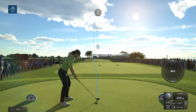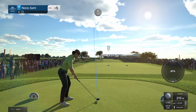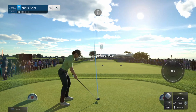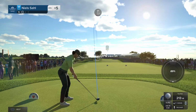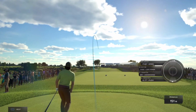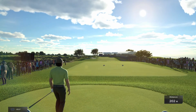Stepping up to the 16th tee now. A long par 3, especially with multiple tee boxes that can be used. Green is a little bit of boomerang shape, especially back left. That's when things get really tight. But I must say, this is a wonderfully designed par 3 that makes you think an awful lot. Opting for the 5-wood. As soon as that left the club, you knew it was going left.